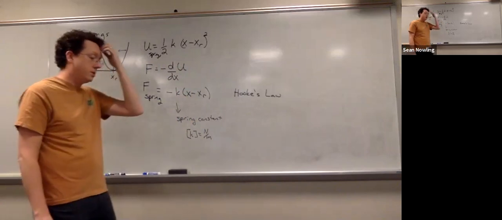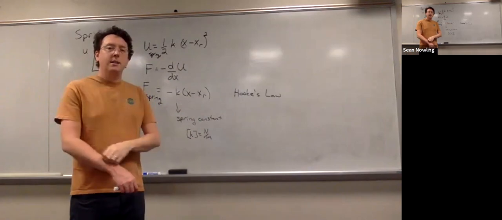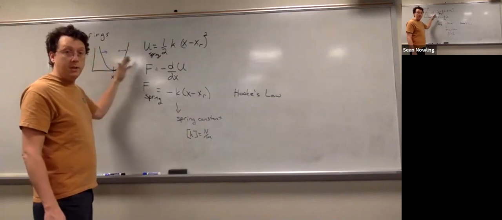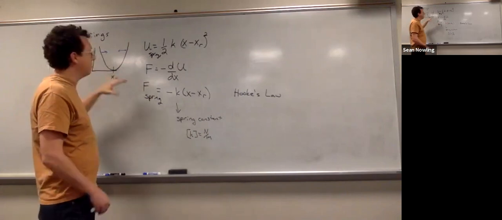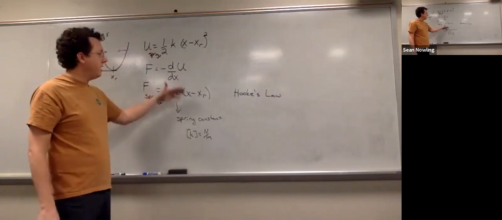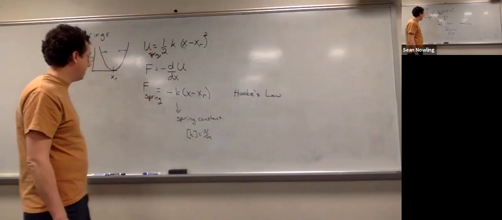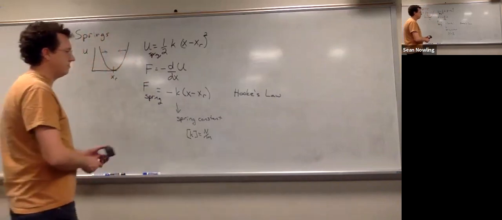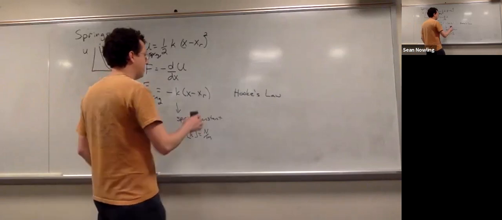Just a comment. I said this is the force for springs, but in fact, you can see that any stable equilibrium in any system is well approximated by Hooke's law. So any sort of potential energy, as long as you're near equilibrium, is roughly a parabola, and the analysis of Hooke's law would go through. So that's a thing to think about. We can do a couple examples, and then we'll stop this video.